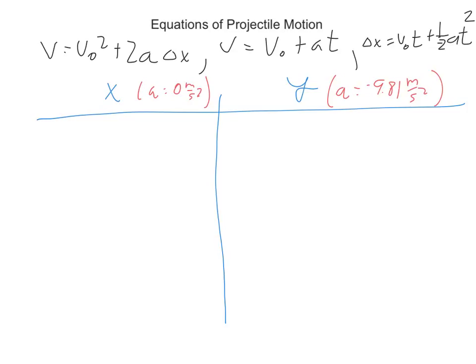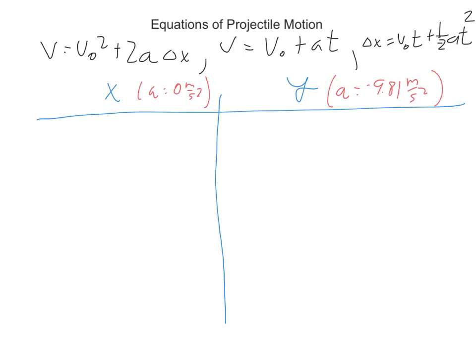With this newfound knowledge about what's true with acceleration in the x and y directions, we can go a step further. We can then apply those rules to the big three kinematic equations we had from our first unit, and I've listed those three equations at the top here. And we can then have specific equations that will be useful when we're trying to solve projectile motion problems. I'm going to begin with the x direction and then apply the same three equations to the y direction. The only difference here will again be what is being plugged in for the acceleration in each case.